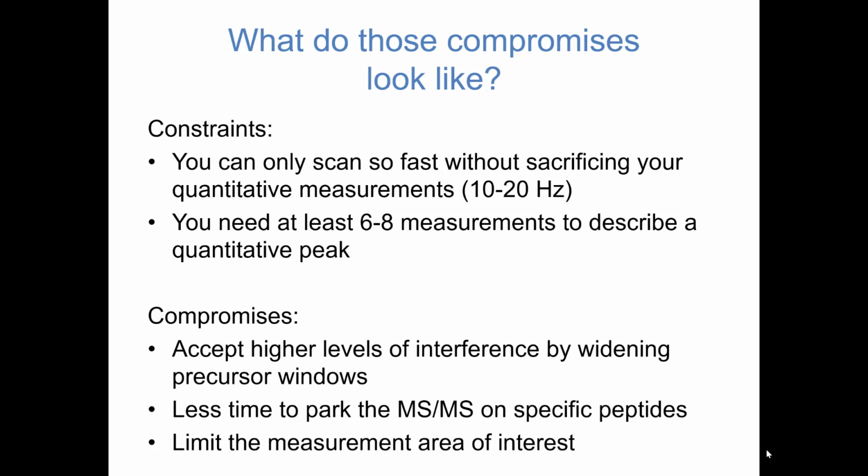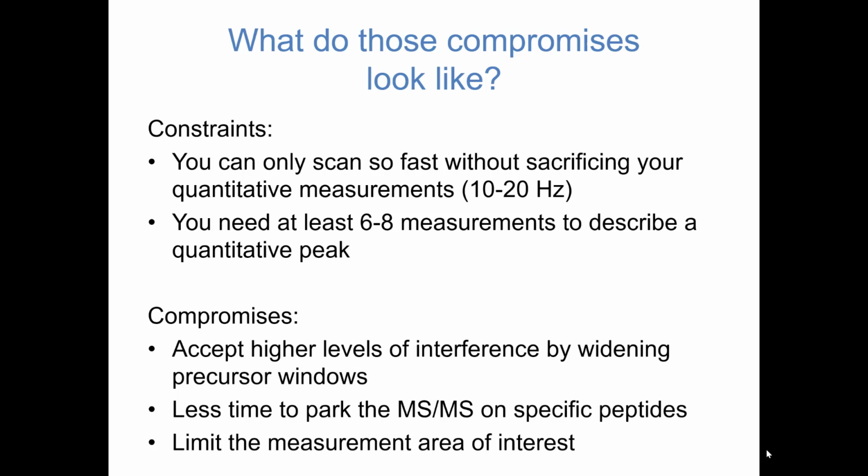We also have a lot less time to park the instrument on a specific mass over charge to acquire a particular peptide. So with PRMs, if you know your peptide is very low abundant, you can say, sit and scan on that and inject ions for 200 milliseconds. With DIA, that time will just kill you in terms of being able to get enough throughput to scan across the entire range. So we will never be as sensitive as you could be with PRM or with SRM because we don't have the opportunity to park the instrument for a long period of time.